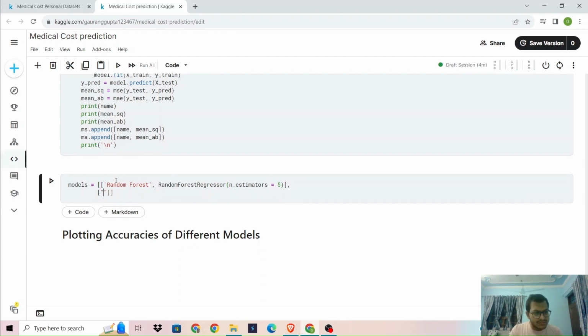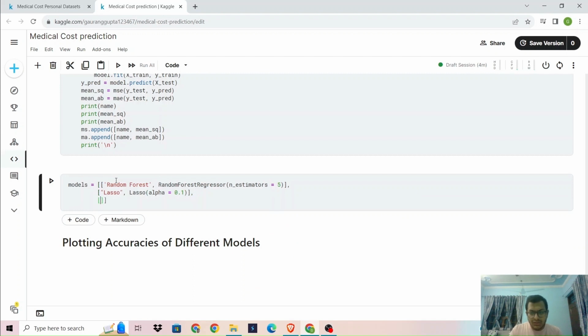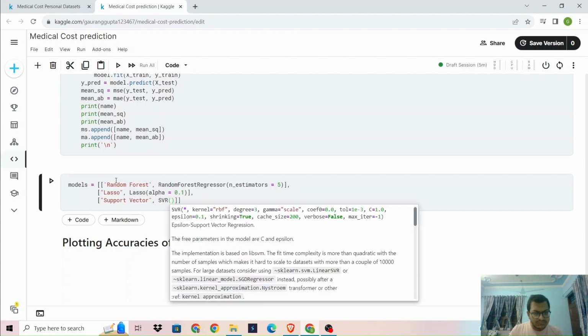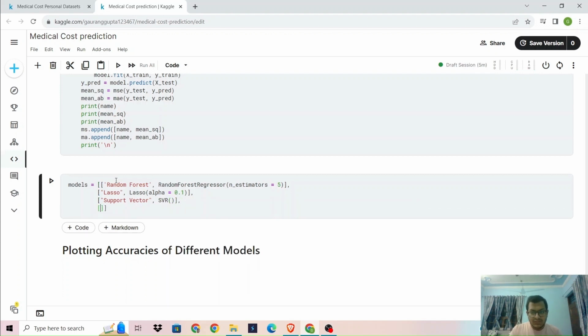Then lasso, alpha, wait a minute, alpha will be 0.1. Then support vector, it will be SVR. Then stochastic gradient, it will be SGDRegressor.